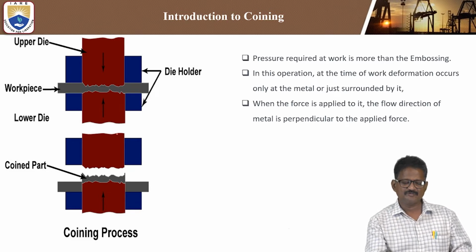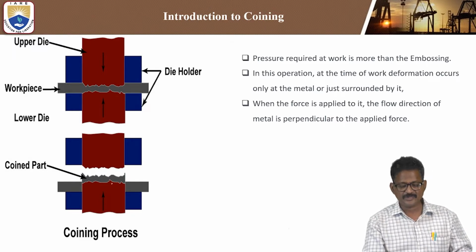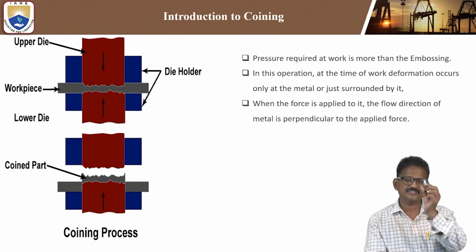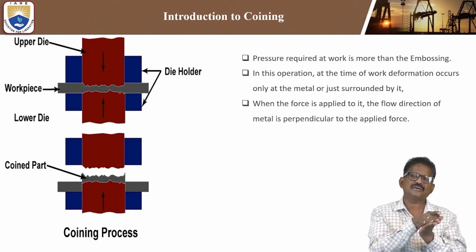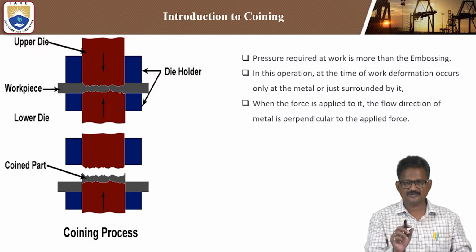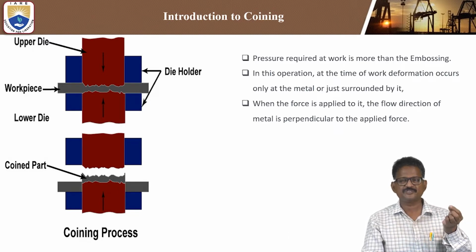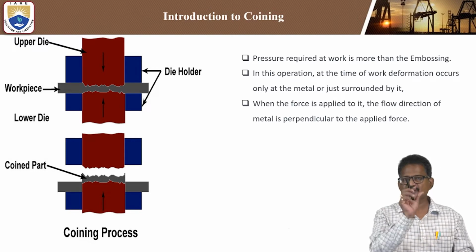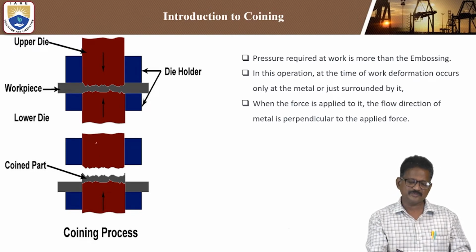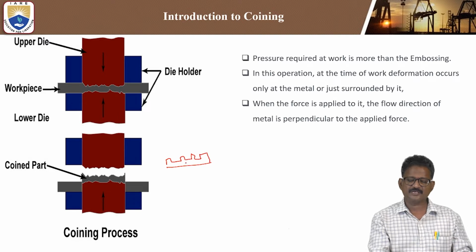For example, if you remove the top upper die, you can see the workpiece shape. Even our 1 rupee coin has a head on one side and a tail on the other. Both are different, so they can be done separately, and then pressed together to form one coin. Not only the rupee coin, the 5 rupee coin, or a gold or silver medal, whatever is to be presented on the workpiece can be done with the lower die or upper die. Sometimes only one side is shaped and the other side is left empty.